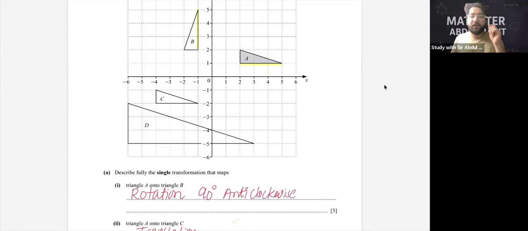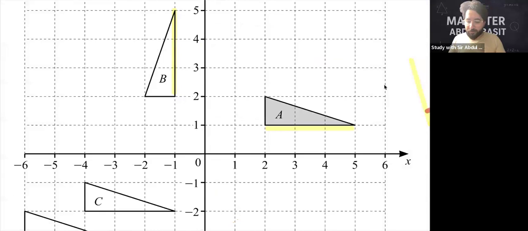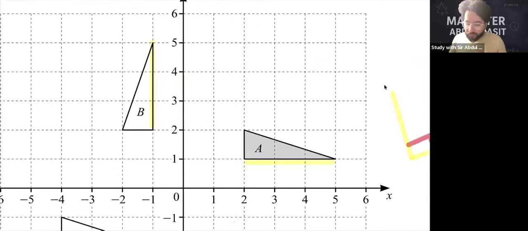Now it's time to find the center. We need to understand what the center is. And to find the center of rotation, I always use the method of L. The method of L will give you a 90 degrees angle as well as 2 equal lines. That's my method, because I do not want to waste my time making 2 perpendicular bisectors, it will take a lot of time. In the exam, you do not have that much time available.